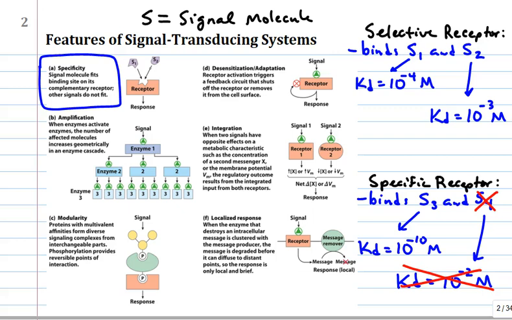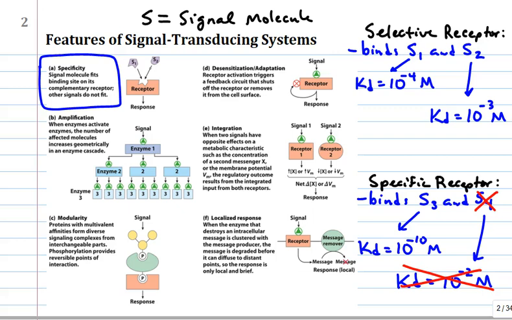There's something called modularity we may touch on a little bit. An important one is going to be desensitization adaptation. So within a cell, when a signal is sent, there's got to be some consideration of turning off the signal. Do you always want to be hitting the receptor with the signal? No, we've got to be able to turn off the signal, either by degrading the signal molecule or basically doing something to the receptor that's going to make it less available or less willing to bind the signal. That's part of this whole process as well.